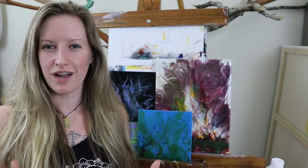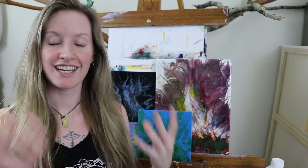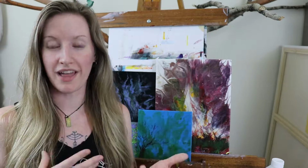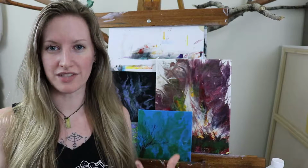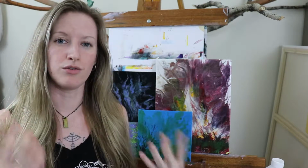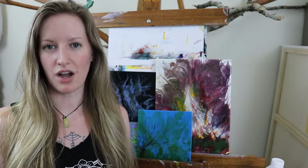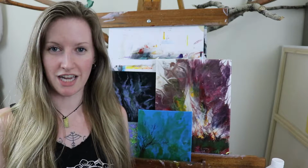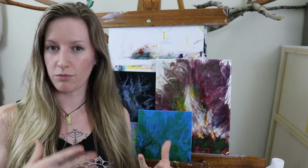So I wanted to play around with gloss varnishes, and what I'm really hoping to find is a way to keep the painting looking wet. In addition to keeping the painting looking wet, the other goal of varnishing is that you're trying to protect your painting. You want it to last against the toll of time, and that's against dust and light, especially UV rays, everything that really can degrade your painting. By putting a varnish over top, you're giving your painting extra protection, even if it is a matte varnish or a satin varnish. I do plan on getting both of those.